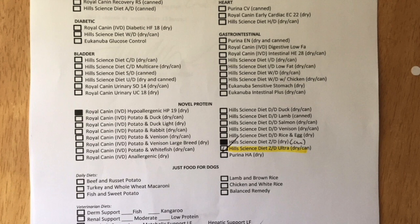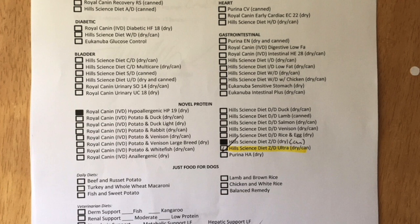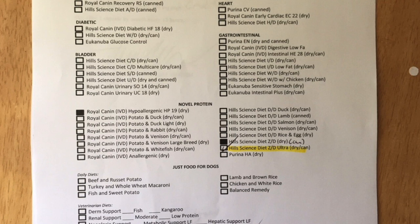I'm not saying vets aren't intelligent — of course they know how to take care of pets and handle emergency situations. But as far as raw food diet, they don't recommend it and they don't even mention it. I didn't bring it up to any of the vets I spoke to because I already know the answer. The vets I spoke to only recommended kibble — one recommended kibble with fish oil, the third recommended Royal Canin. None of them recommended raw food diet.